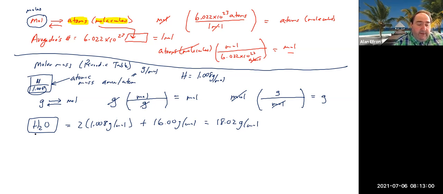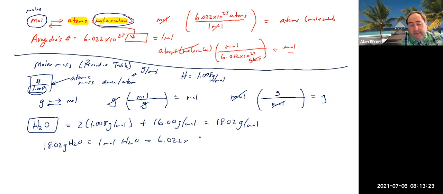Again, if we were using Avogadro's number with something like water, we would use the units of molecules. So sometimes these are sort of used together in that sense. Again, we could say there's 18.02 grams of water in 1 mole of water. And in 1 mole of water, there is basically 6.022 times 10 to the 23, again, molecules, because we're dealing with water here, of water. Any questions on any of that stuff that we talked about?